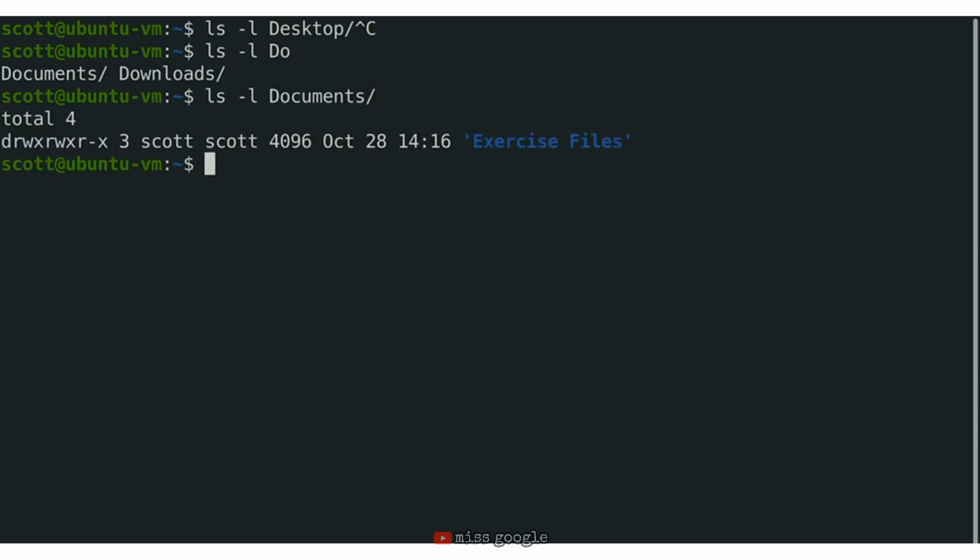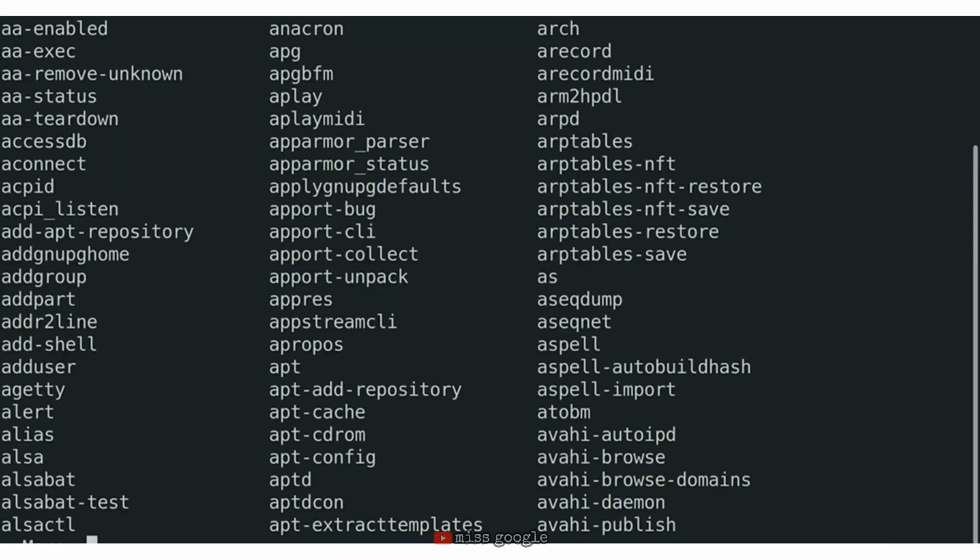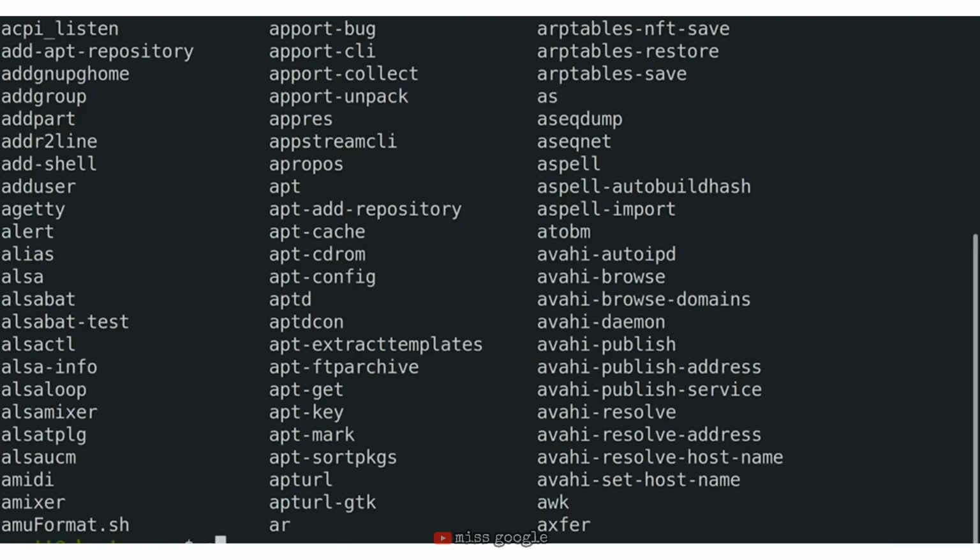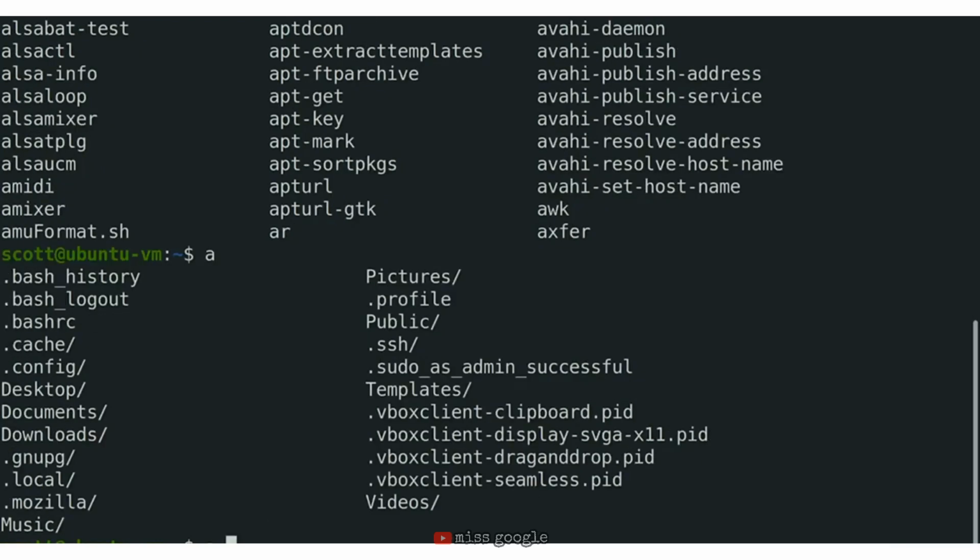Autocomplete also works with commands in Bash, not just paths, which makes it somewhat easier to discover new commands or to refresh your memory if you only remember the first part of a command. Let's give that a try with the letter A. I'll press Tab twice, and the shell shows me all the possibilities. I can page through this list with the spacebar. And when the list is finished, I still have my A here at the prompt. Notice that if I put a space here and press Tab again, Bash will treat the second item as an argument. So autocomplete is showing me files and directories it thinks I might want to pass into the A command, which doesn't do anything. For now, I'll backspace this command and type clear to clear the screen.